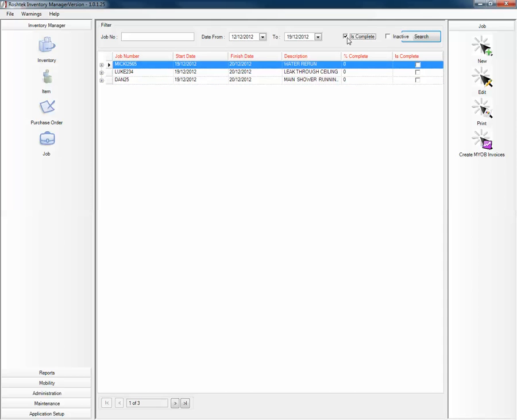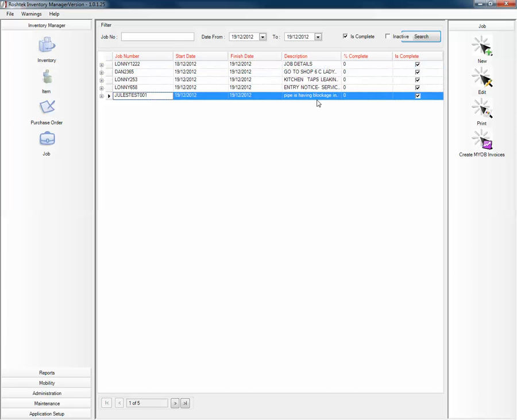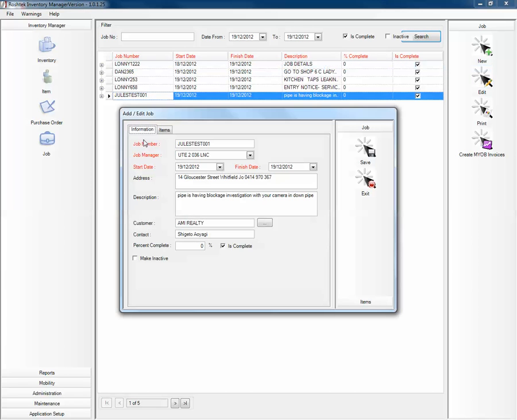So if I pick completed jobs and today's date, it should narrow me down to the ones that have been completed for today, and I can see in here that here is the job. I can also have a look at the items of the job.